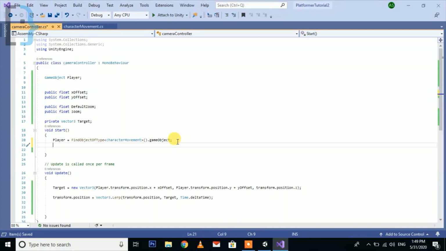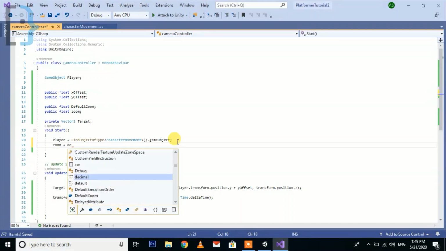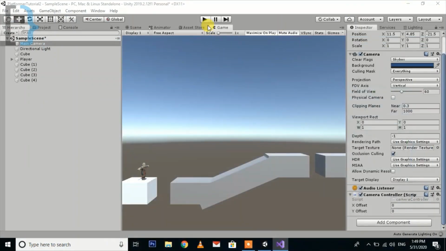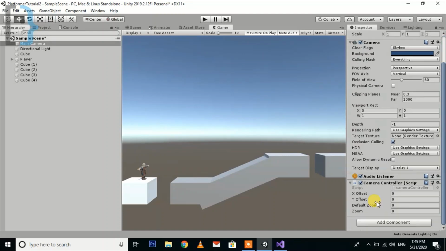So zoom equals defaultZoom, and we put the zoom here. Okay, so I think it should be in minus. Okay, so now you can set the zoom.